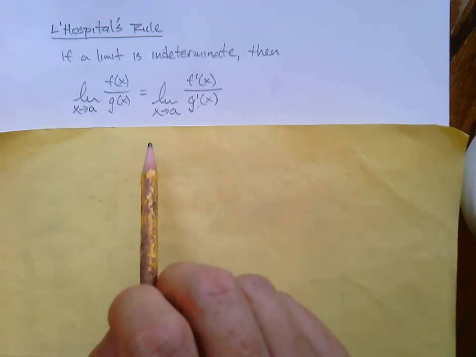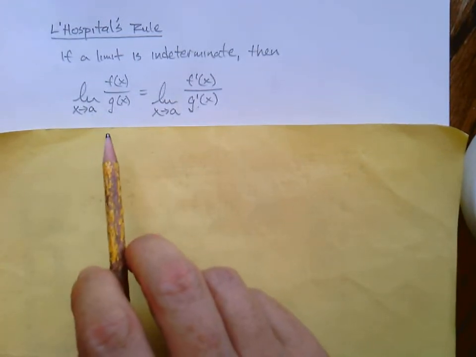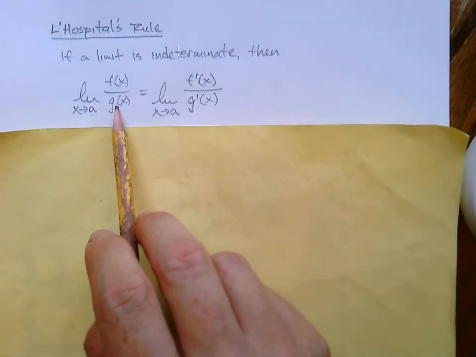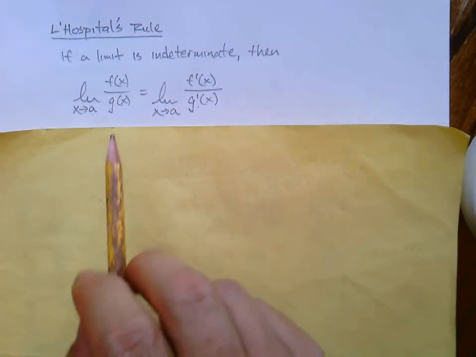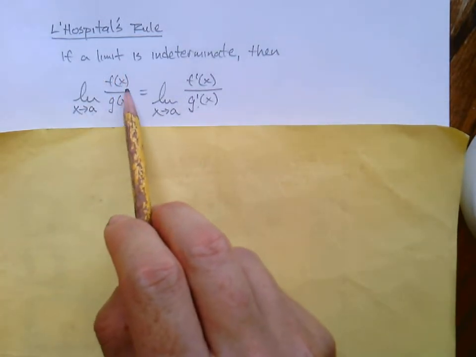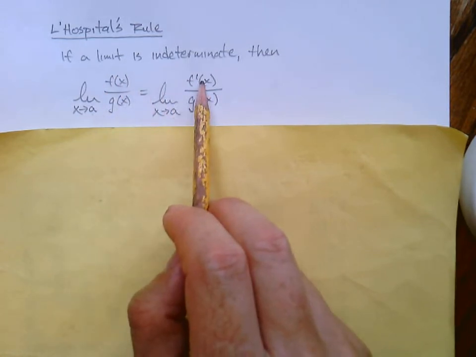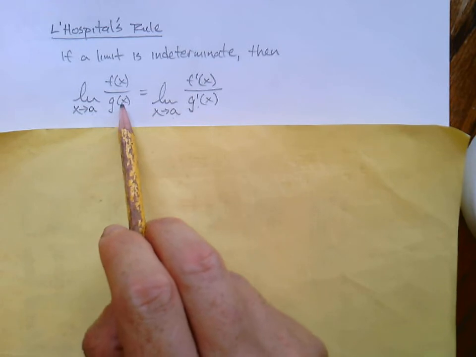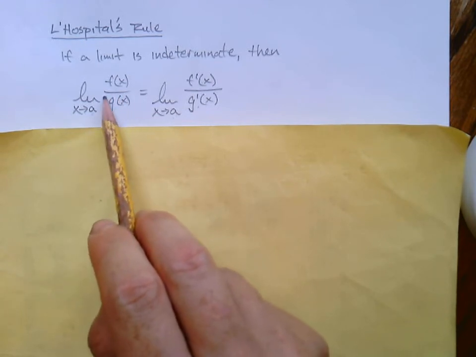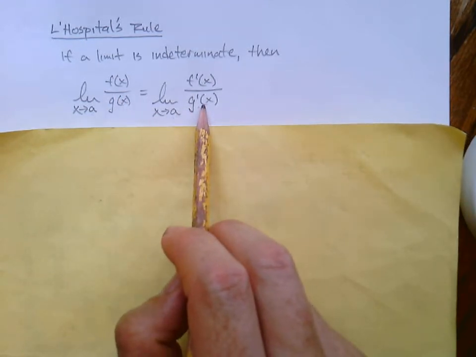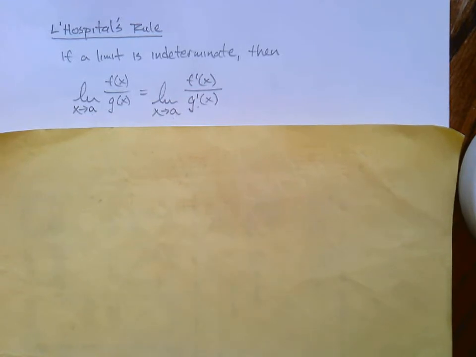Okay, what's up with that? For one, if you look closely, we're thinking of these functions independently. So f of x, we look at the numerator only, and we take its derivative. Then independently of that, we look at g of x and we take its derivative. Okay, so what's going on here? Well, if you remember, derivatives describe instantaneous rate of change.